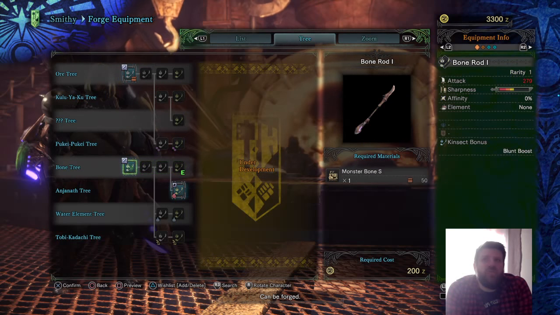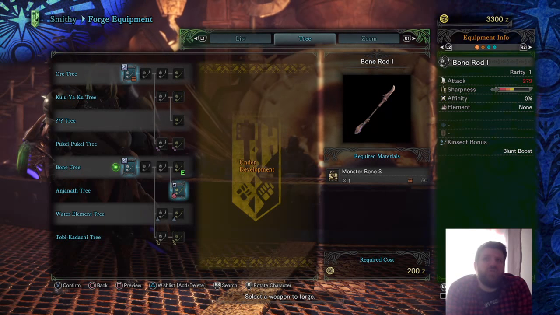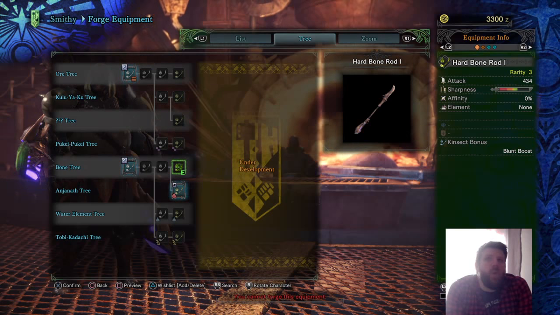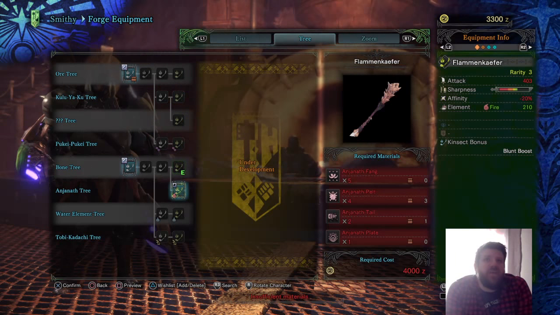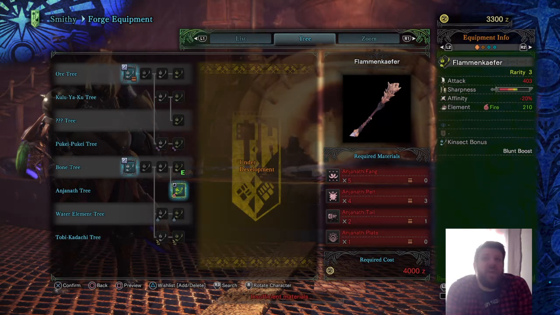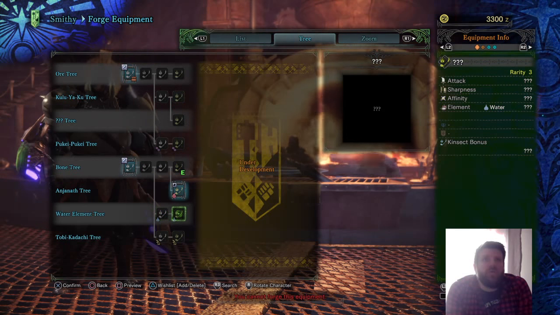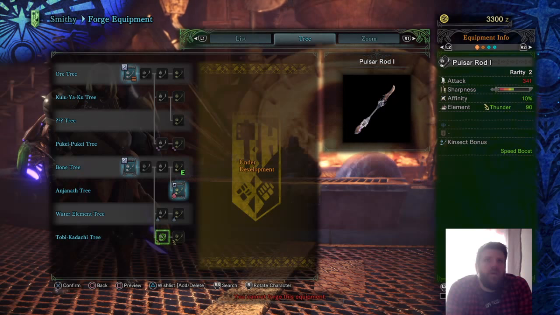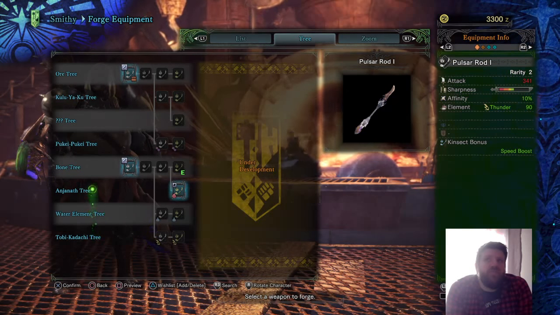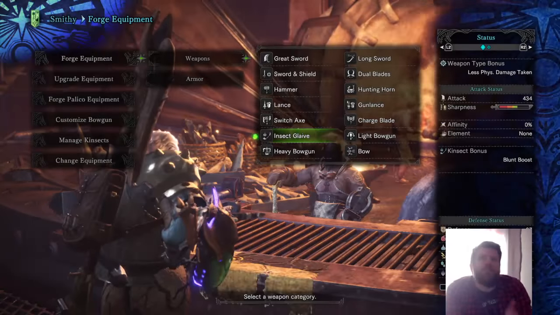The one I'm using at the moment started as a bone rod. So I've started with a bone on the bone tree, and currently I am upgraded to hard bone rod 1. But you can see there that if I can get enough of the resources, I can take that a step further to the Flammenkäfer. But I could also choose to come back out this way and go for one of these water ones, Aqua Rod, and then whatever that ends up being called, and Pulsar Rod. But I need to unlock the resources for these different trees before I can do that. I'm not that far into the game yet, so I can't do that.